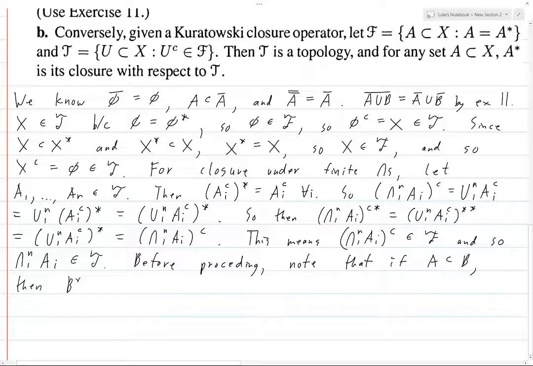So B star can be written as, okay, A is a subset of B, so we can write B as a disjoint union of A and the set of elements which are in B but not in A. So we have this star, but we know that star commutes with unions, and so this is A star union (B minus A) star. And so this is certainly going to contain any set involved in this union. So this contains A star. And there we go.